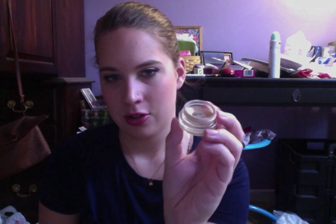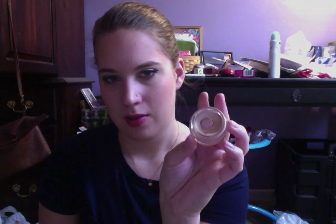Next is the Maybelline Color Tattoo in Barely Branded. If you remember from my last project, I had thrown this into that and took it out because it was taking me way too long to finish. I do now have quite a bit of pan, and as you can see around the edge over there, as opposed to over there, I've gotten pretty much down to the bottom, so I think I can finish this in 2 months time. I have a swatch again right next to it, and it's just a nude kind of shimmery color. I also use this occasionally to highlight my cheekbones, and it works best if you put it underneath powder because it disrupts powder if you try to put it over it.